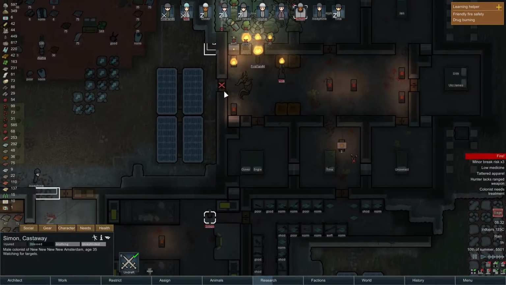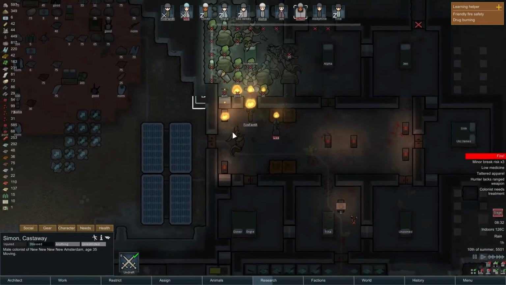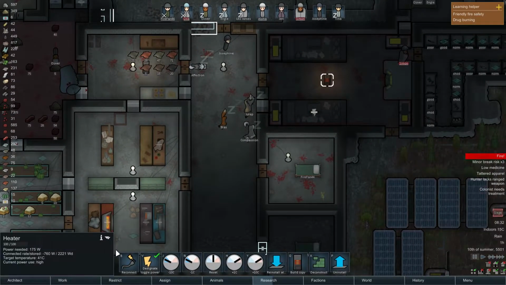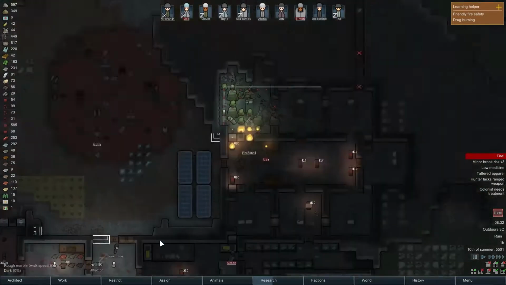Right, Simon, you've got a critical job of opening this door. We're gonna turn all the heaters back down to normal temperatures. Right, everything must be dead in there now. If not, we'll hunt it. And the good thing is, we don't have to have our people walk over here to do this. That'll be nice. Then we can start fighting the second threat, that is the raid that just showed up.